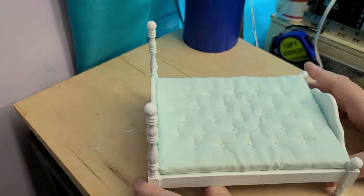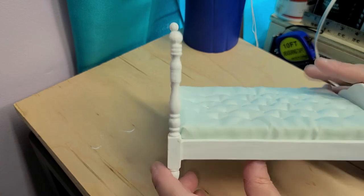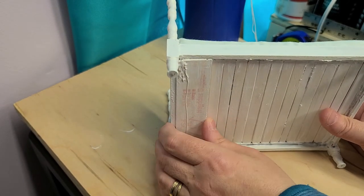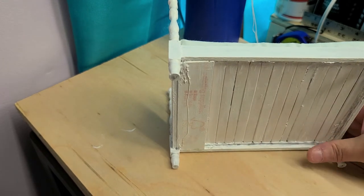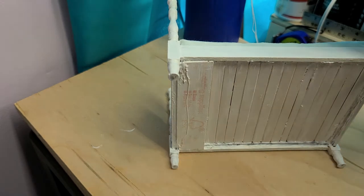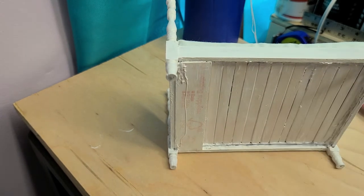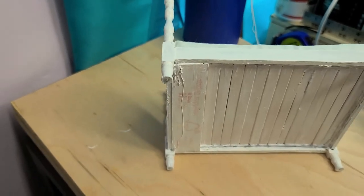Now, my dad probably would have said, that's way too much glue, Laurie. But after trying to do it the other way, I just think it needs a lot more support. And, you know, if I had a piece of wood that was one single thickness of a quarter inch that would have fit, I would have used that. And I would have not done all these steps. But because I didn't, I went ahead and kept the existing frame.